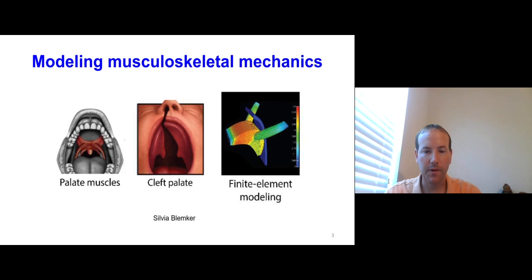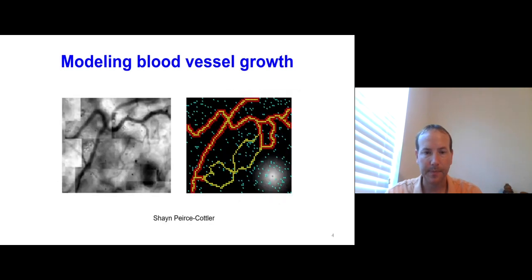So this is an example from Sylvia Blemker's lab, where they're understanding how this open region called the cleft palate affects the mechanics of the mouth. And they are able to create these finite element models of the muscle mechanics, and then also simulate various different types of surgeries in which all of the geometries are represented as vast tables or matrices of information about how the different parts of this muscle system are connected together.